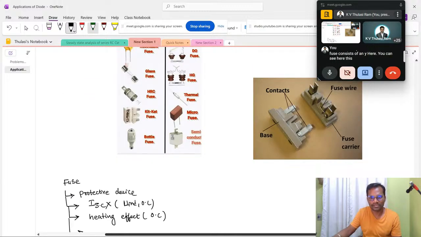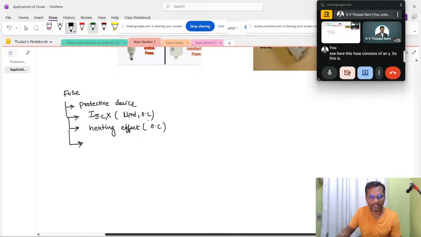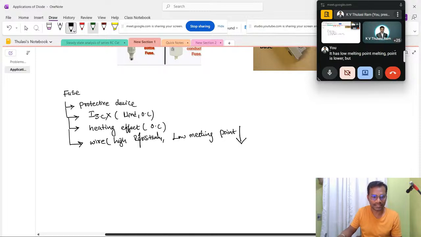This wire is designed with high resistivity and a low melting point. The melting point is lower, but it has a high resistance. Therefore, it can allow the maximum current to flow through it.